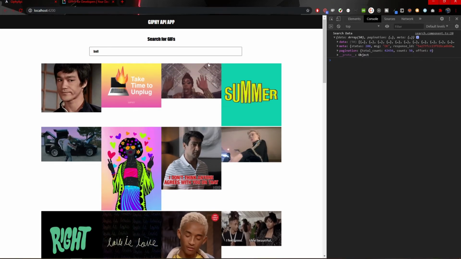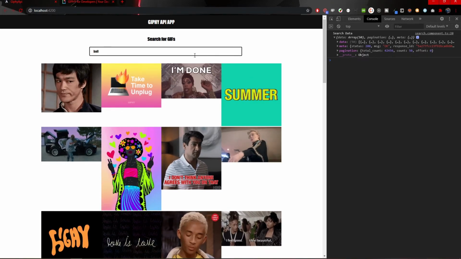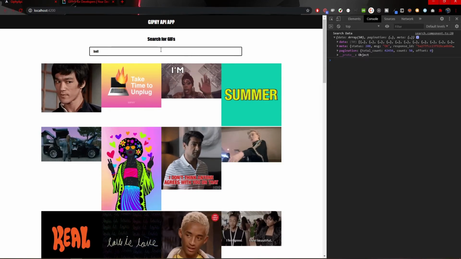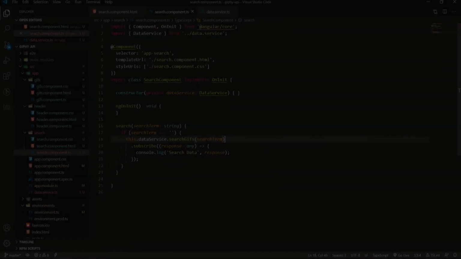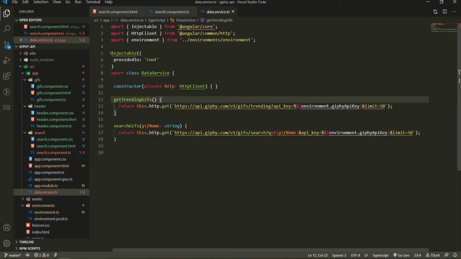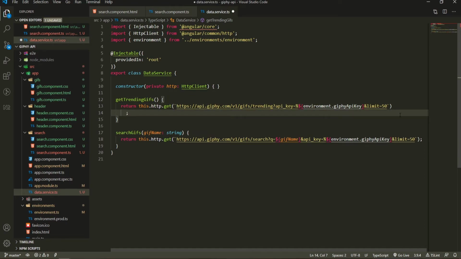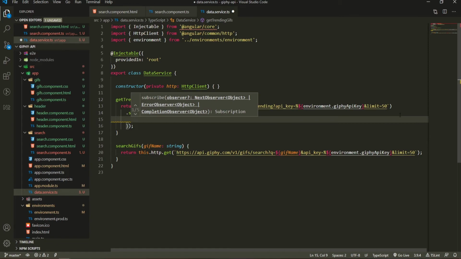So to see our GIFs that we pass through this component, we basically should refactor our service a bit and also our component. So now in my service here, I won't just use these requests. I will also subscribe to it in our service. Let's do that just now. So for get trending GIFs, I would subscribe to that. So subscribe, and I will get a response of any. This is just a smarter way to do our things. We will use RxJS for this one.